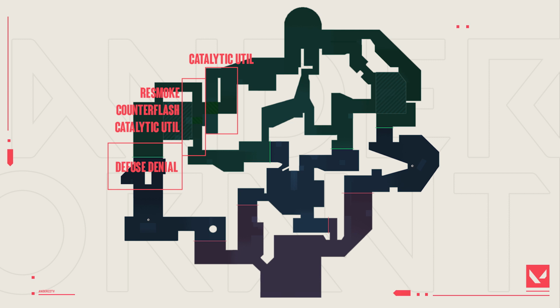And I want to make the clarification here, because I know this term gets mixed up by people all the time. Counter flash and anti-flash are not the same thing. Anti-flash is when you have someone on your team who is tucked so that they don't get flashed, and then they swing off of the cue of your opponent flashing you. Counter flash is when your opponent flashes and you flash them back. So I want to make that distinction.